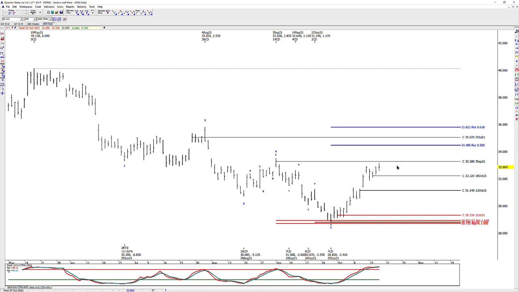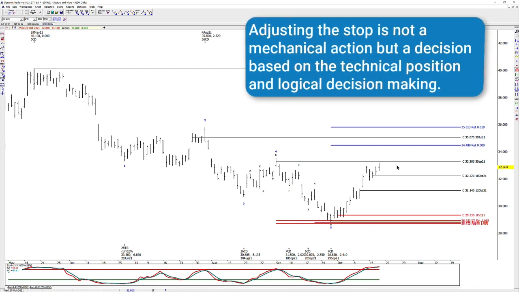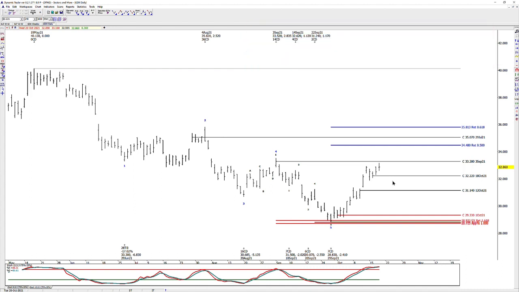Again, trading is like every other business. You have to make decisions based on the information you have and the experience that you have. So based on the information of the technical position, in our case, the Elliott wave pattern position, the price position, just some basic chart geometry, and some momentum reversal position, this looks like it's in a position we want to bring the stop pretty close to the market.